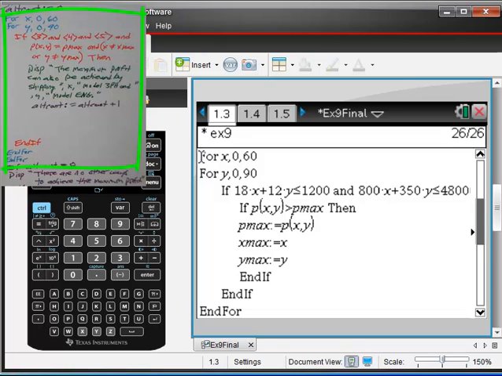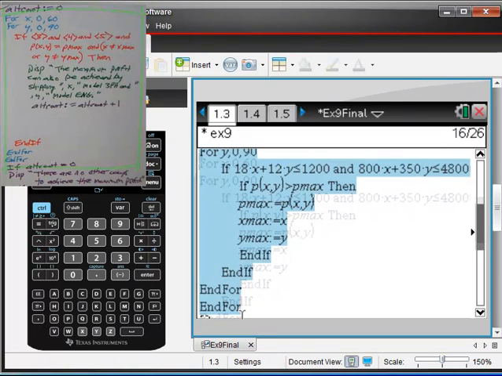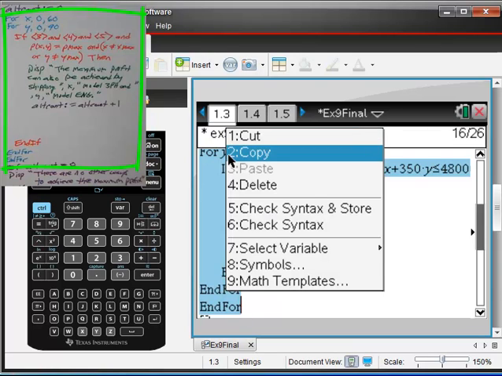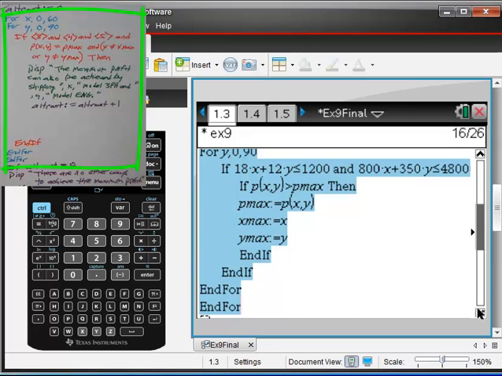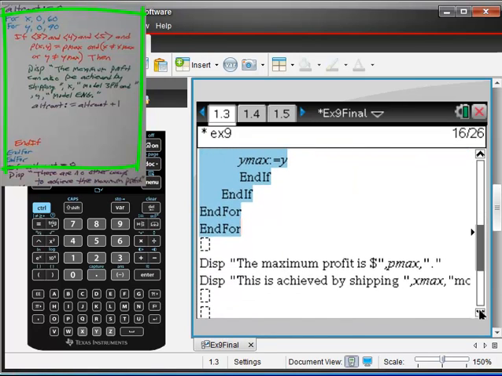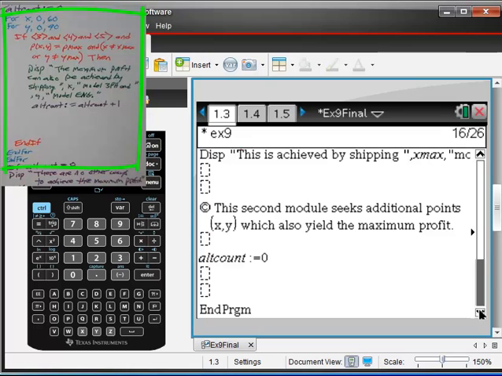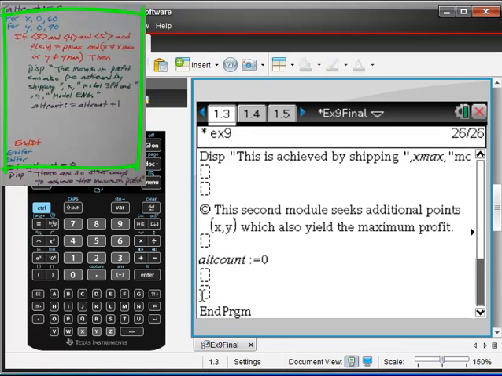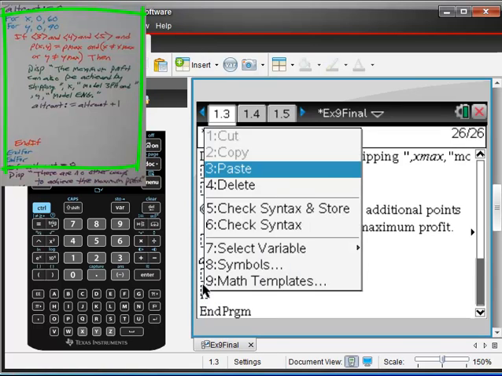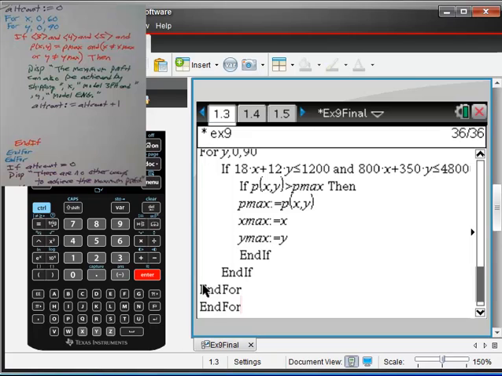Let's try to start with the first counter loop. Okay, that captures the counter loops and everything interior to them. So here's a chance to do a copy. Go back down to where we were, right here, and we can paste that in there.